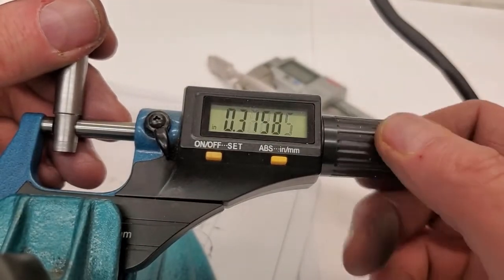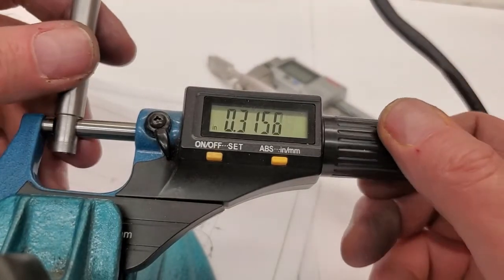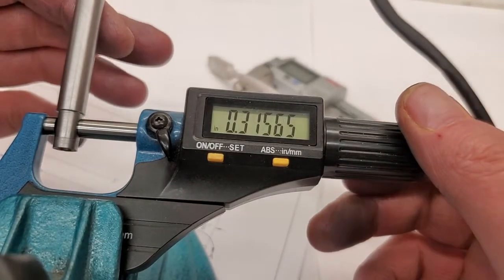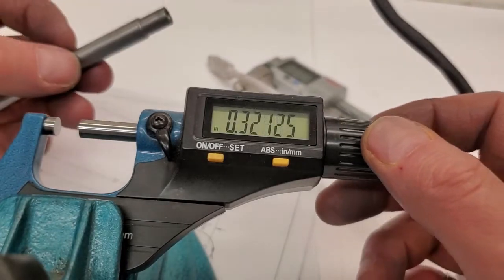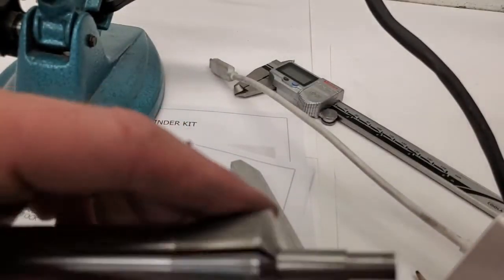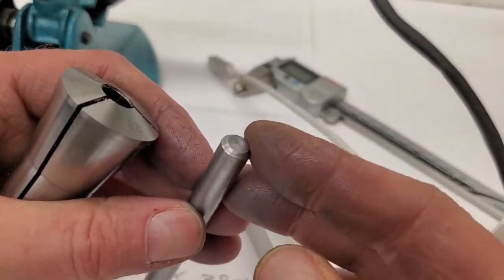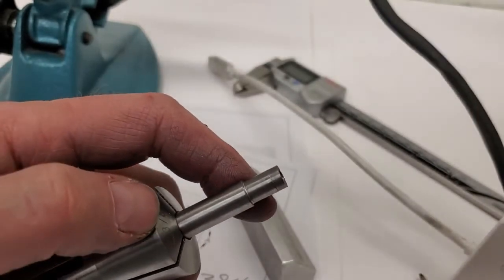On our press fit area, we're looking for 316, 315.6. We're looking good. There's our R8 collet. Feels real nice in there. Like I was saying, a generous chamfer on the end here to help her get going. Okay, I'll set up the press.